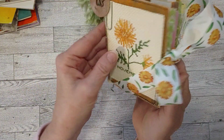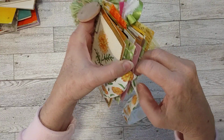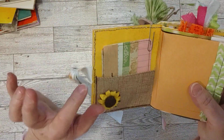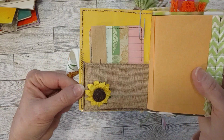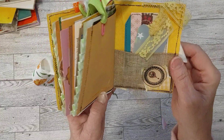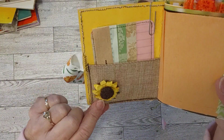The journal is sewn around. It's painted book pages, glued and sewn together. On the inside, we covered the inside of the cover together with an old recycled little gift bag. This is a piece of wired burlap ribbon that I used as the pockets on the inside of the front cover and the inside of the back cover right here, and that is part of what's sewn on also. Here I have a little paper sunflower.